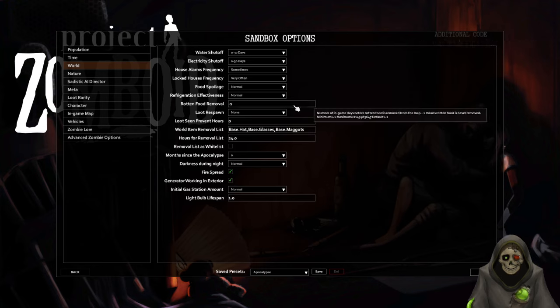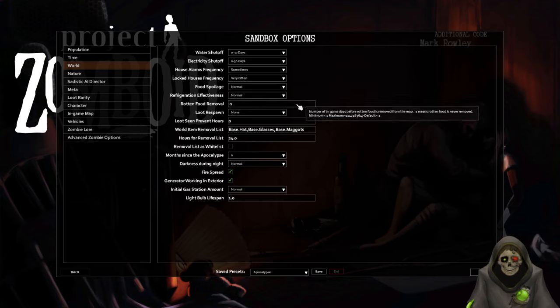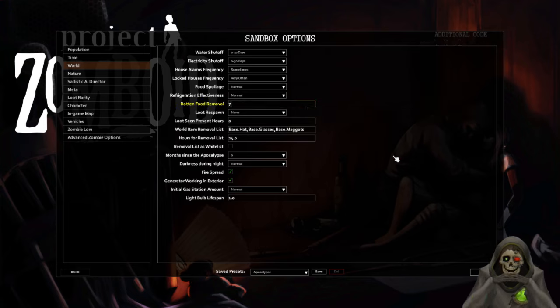Rotten food removal. Number of in-game days before rotten food is removed from the map. Like, one means it's never removed. Okay. Why don't we set this at like a week? Never getting removed kind of doesn't make sense in reality, right? Since it would, you know, decompose over time. We'll just set it for 7.